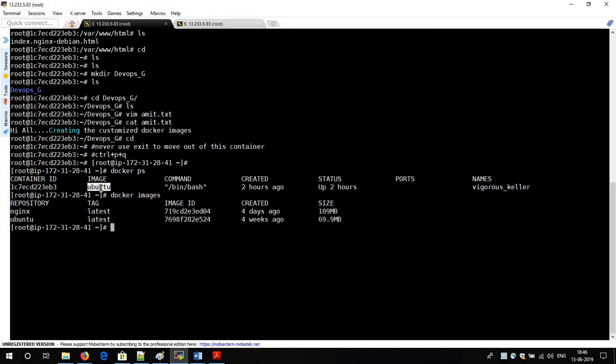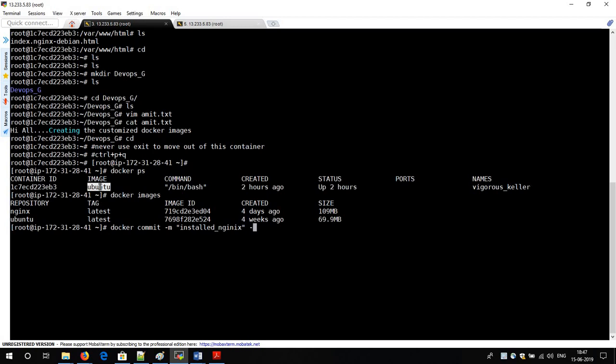The docker commit command is there for that. So let me run docker commit -m, which is for the message. What message do you want to give? Installed Nginx. This is just a message that I installed Nginx in this server.